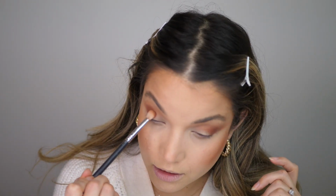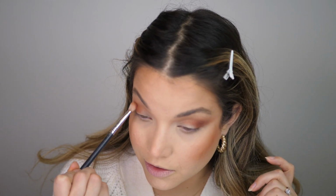I would like them to be different content. However, I don't know what to post on TikTok if it's not the beauty and makeup content that I'm uploading to Instagram Reels on my makeup page. So I need to figure out what I want to be, who I want to be, what I want to post on TikTok. So that is a goal for me, is to figure that out.